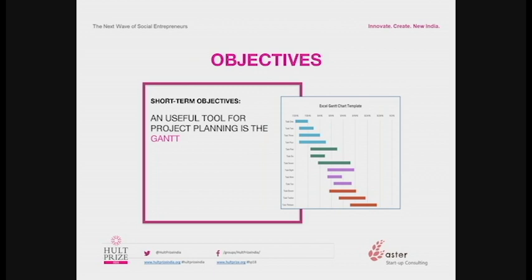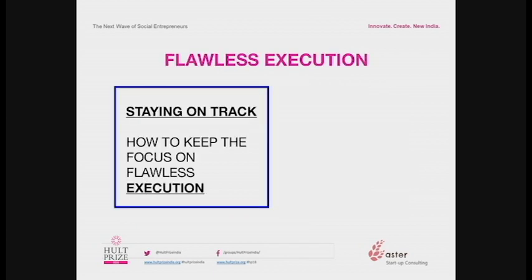So a completed task would have a different color. A task which is in progress could have a different color. Or you could color code it according to the programs that they are assigned to. There's a lot of flexibility there. Then, once you have your plan in place, you need to make sure you execute flawlessly. And when I say flawlessly, I say a lot of things can go wrong. So execution is the most difficult part.